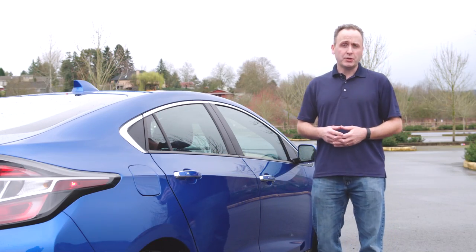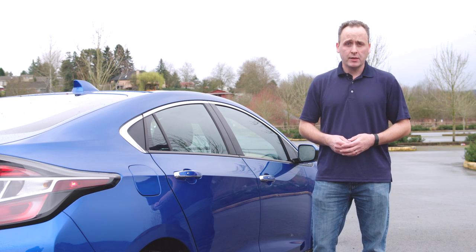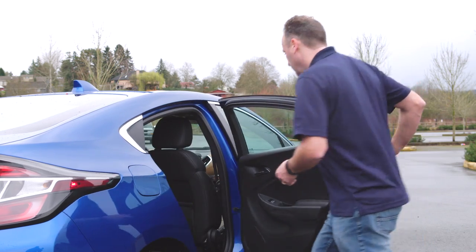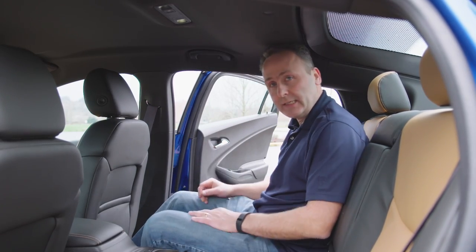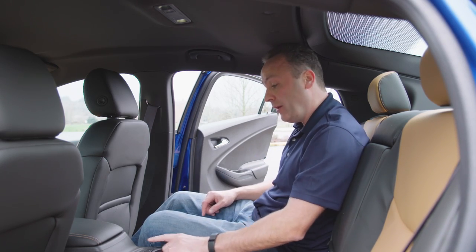Even today, many people perceive electric cars as simple, around-town, two-seater affairs. The fact is the Volt is ready for a family of four — it's got four doors and four seats. In the back, it is a little short for a full-size adult, but it's really not bad for around town. Children have plenty of room, of course. And it's got a couple extra niceties you wouldn't really expect: a power adapter plug right here, and seat warmers, which is really nice.